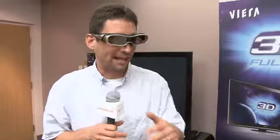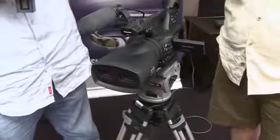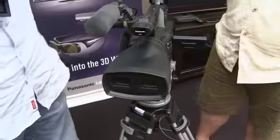Right. I think what really sets this apart for me is that it's basically two cameras in one: two lenses, a little Linux computer back here, and two cards. So it's essentially two cameras squashed into one. You called it a camputer before, didn't you? Camputer, yeah, very good. It's a unique thing. I've not seen something like this before, and it definitely puts this very down and dirty capability, compared to, say, James Cameron's rig, into the hands of anybody that has this kind of money to spend. Definitely.